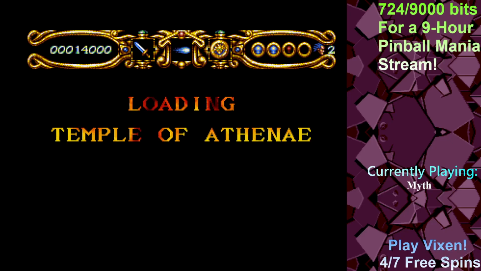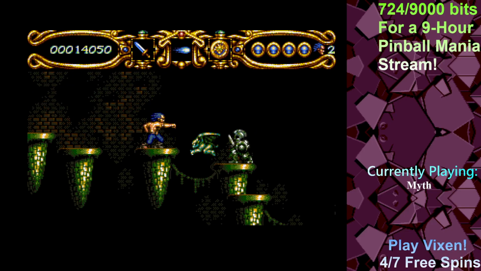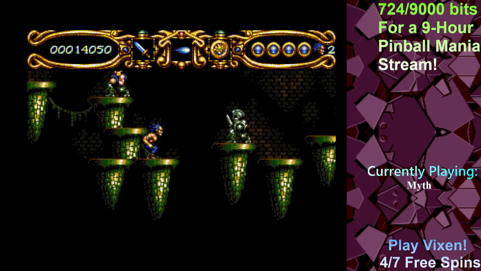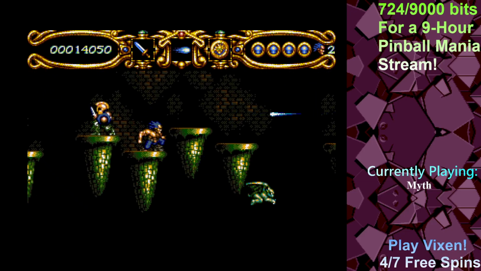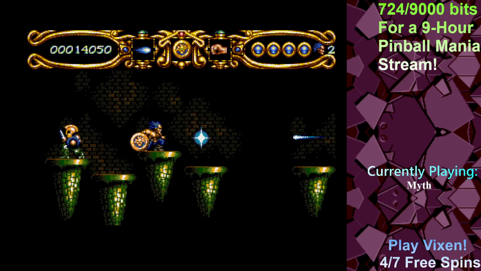They must have realized in this stage three that if you died and then continued and you still didn't have the shield, you were essentially soft locking all that time. Because you'd be fumbling for a while there, but okay, whatever. There we go. That is pretty cool.